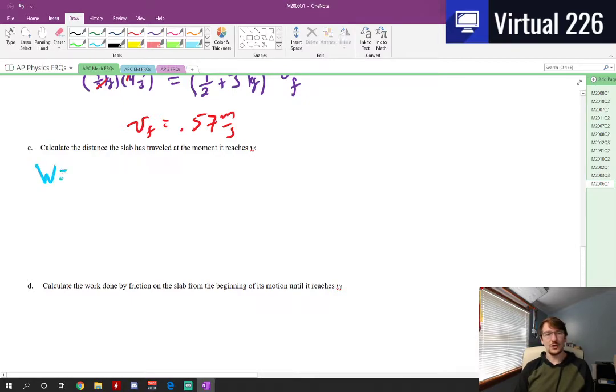What we can say is that work equals a force by a distance. And there's normally a cosine there because that's a dot product. Everything's moving in the same direction here, so we can ignore it. And that's going to equal a change of energy just by the work energy theorem. Well, when we consider the slab in this case, the slab, we need to think, what is the force acting on the slab to cause it to move? Well, that's the force of friction from the block. So this force of friction was, and it still is for the problem, it's going to be the normal force, which is MG for the block here, multiplied by the coefficient of friction. And that's friction right there.